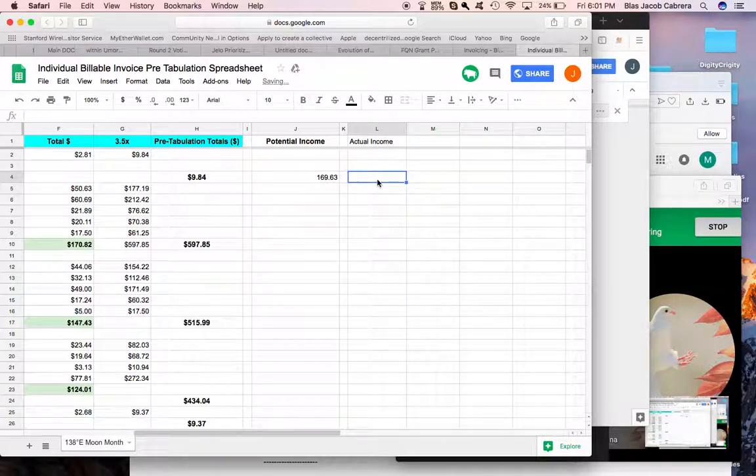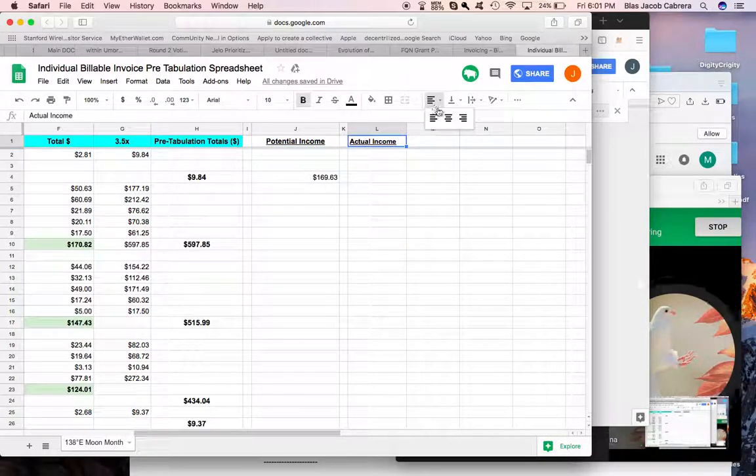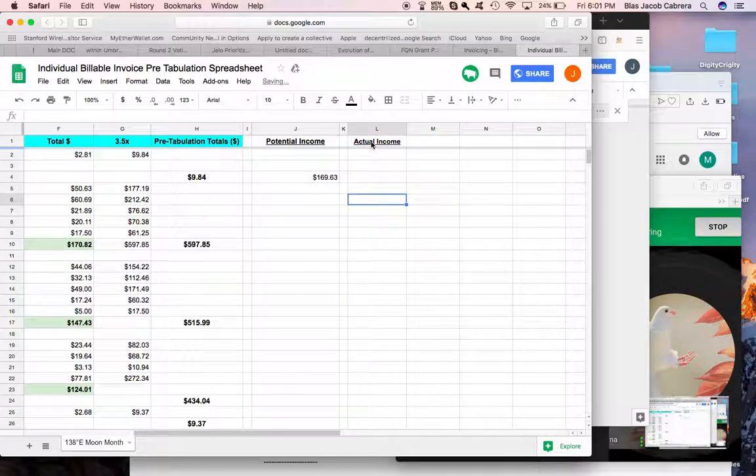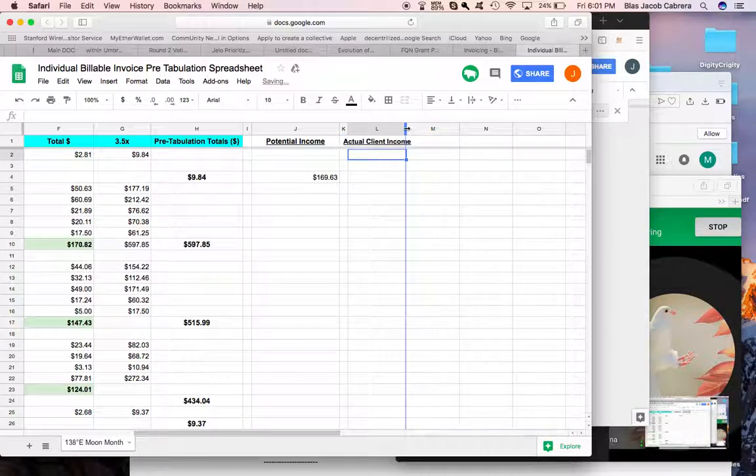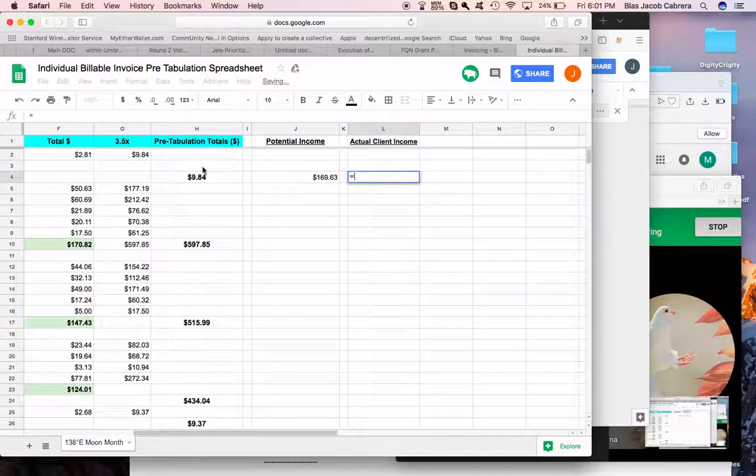How much is the actual income? Is it times when we do the calculation with 3.5? Yes. Okay, 9.84. Yes, exactly. So it'd be 9.84.